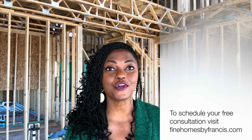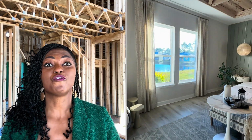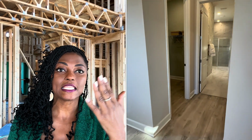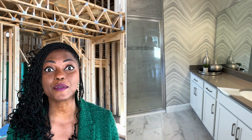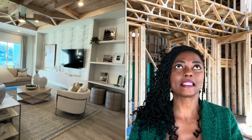Now, a spec home typically is where the builder has started the home for you, but still gives you the options to personalize the home according to your taste and your own touch. When it comes to spec homes, typically the structural options have already been chosen. So if it's going to be a 4-bedroom, 4-bath with an office, with a tray ceiling in the owner suite and a tray in the kitchen, that's pretty much the structure it's going to be. You can't go back and add a bedroom. So builders take their most popular floor plans, maybe add the most popular structural options, tray in the owner suite, tray in the kitchen, can lights, whatever.